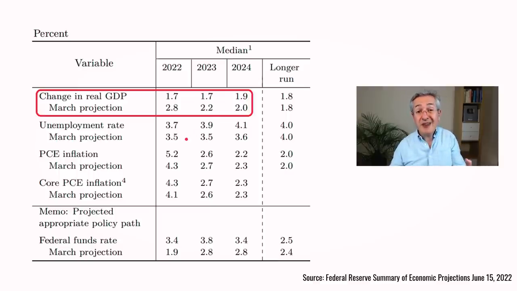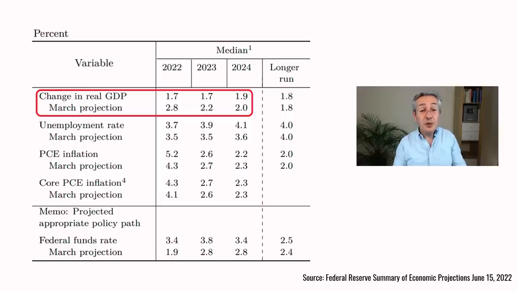They've also revised upwards their unemployment expectations. So currently we're at 3.6, and now they expect at the end of 2022, we're going to be at 3.7, then 3.9 at the end of 2023, and 4.1 at the end of 2024. And Claudia Sahm's actually said if that's true, it won't trigger her Sahm rule. So that wouldn't trigger a US recession.